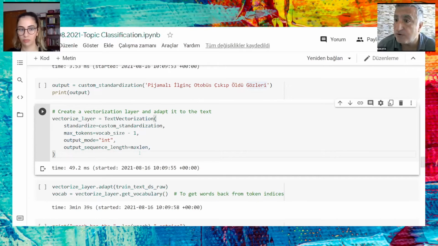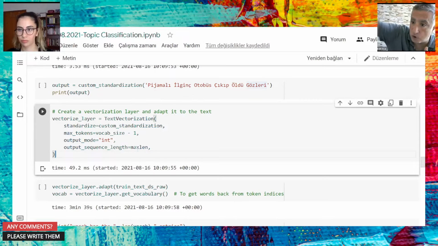How many? 50 integers. Why? Because max length is 50. Why integer numbers? Because we requested the output mode integer. What about these integer numbers? Each integer number will correspond to a text token, a word, in the dictionary. Am I clear? Yes, very clear.